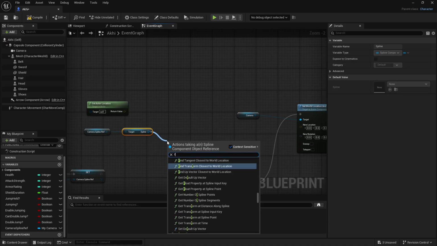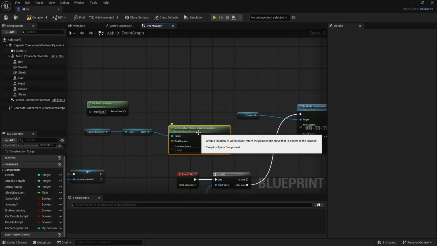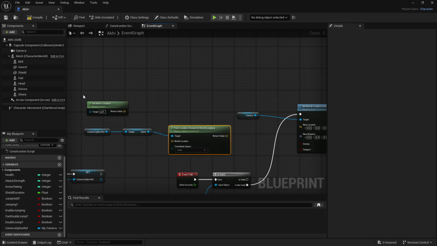Then we'll need to find location closest to world location. Boom. So basically, it'll find a point on the spline that's closest to our character right here. And wherever that point is closest at, it'll move the camera there. So it'll try to show the player. So we'll connect this. And we'll change this coordinate space to world, not local, world.